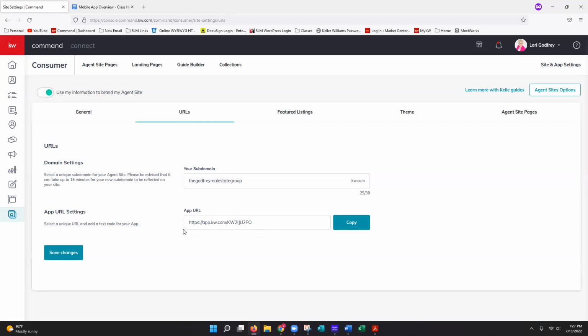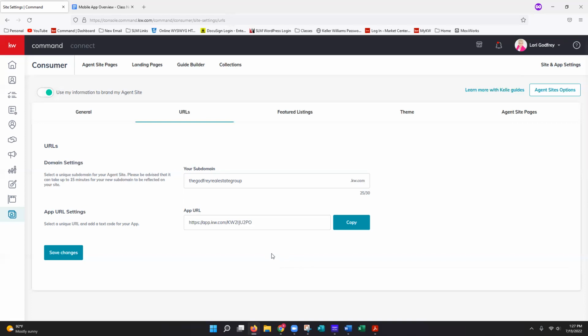That being said, if you are not seeing a URL populating here, or if you're only seeing app.kw.com and you're not seeing a slug at the end, what this generally means is you're either brand new to Keller Williams and your app just has not launched yet. So don't panic. If you are brand new, this means within the last 2 to 3 weeks, or you may not be a licensed real estate agent.